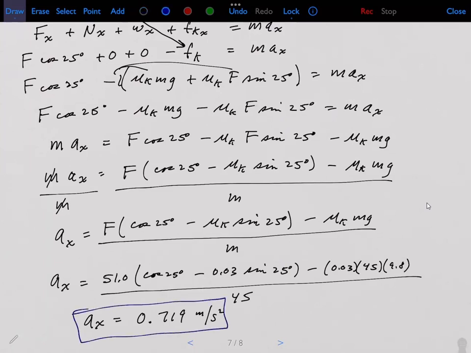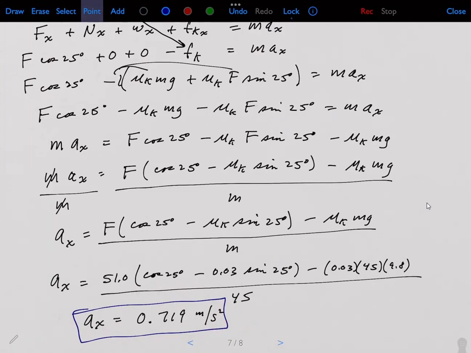So if you kept with that same force, remember it required 51 newtons to get it started to overcome the static friction, but then you kept applying the 51 newtons, then the thing is going to accelerate at 0.719 because now the kinetic friction is smaller acting to resist it, right? So it's going to accelerate to the right with that acceleration.